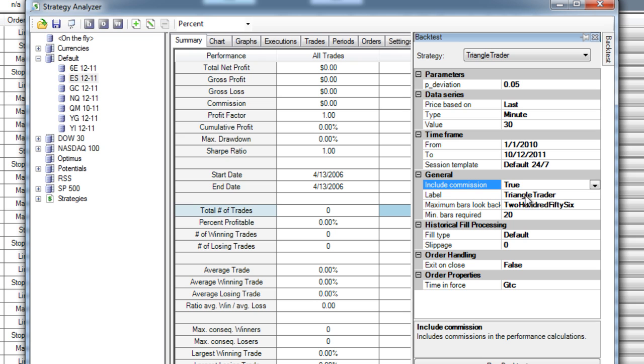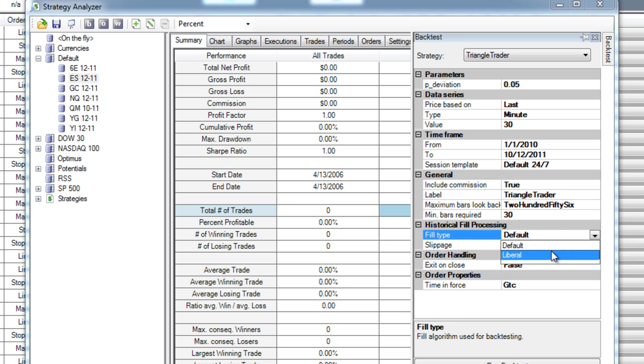And then there's just a few other things. Label, not useful in the backtester, something that's useful when you have several strategies running and they all have the same name. You can kind of specify which one they are. Minimum bars required. If I had an SMA being calculated in this strategy and it was on a 28 for the long period, well then I'd want to have at least 30 bars, so that I don't have any weird funkiness at the start.